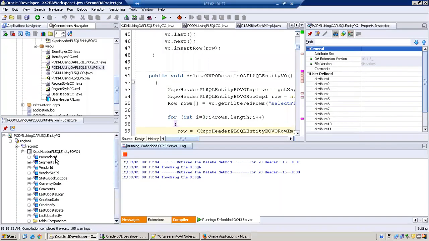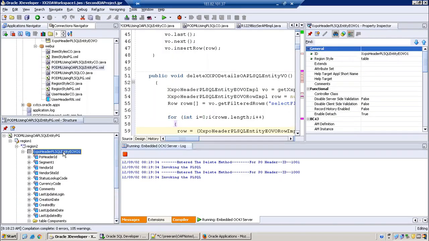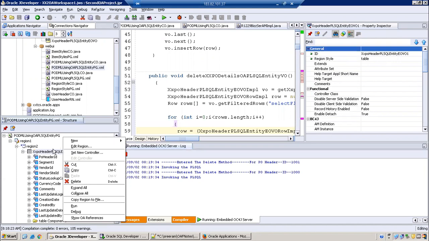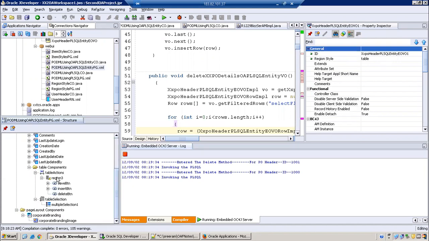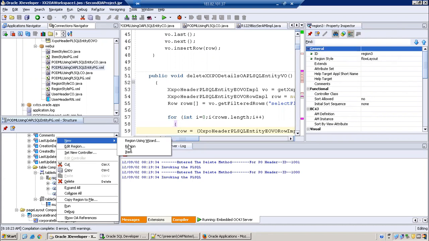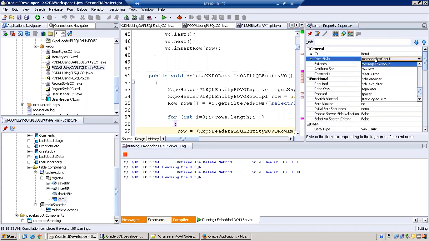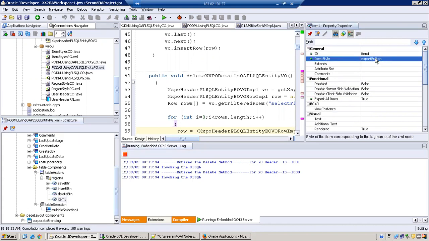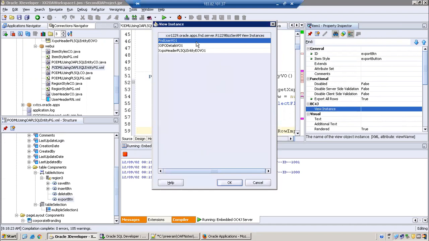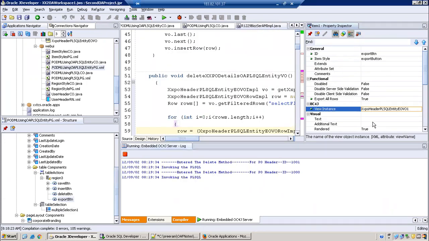Now one more thing I want to show here. There is a button called export button. Just create a button under the table actions, name it as export button, set the view instance, and give the visual prompt for that: Export.